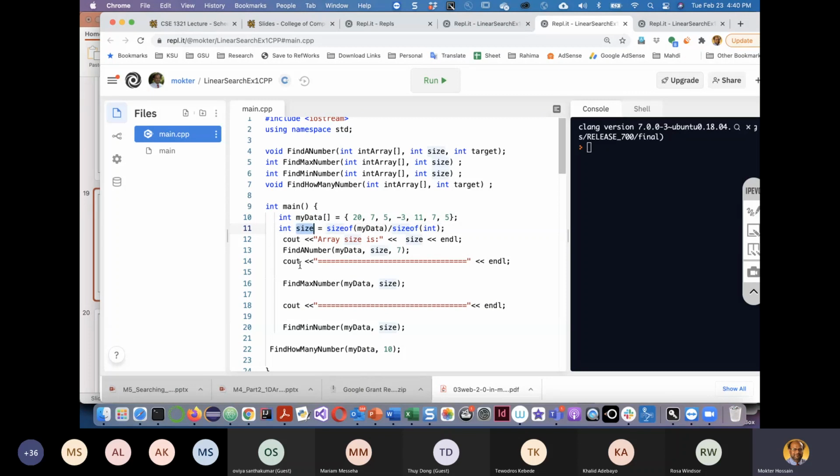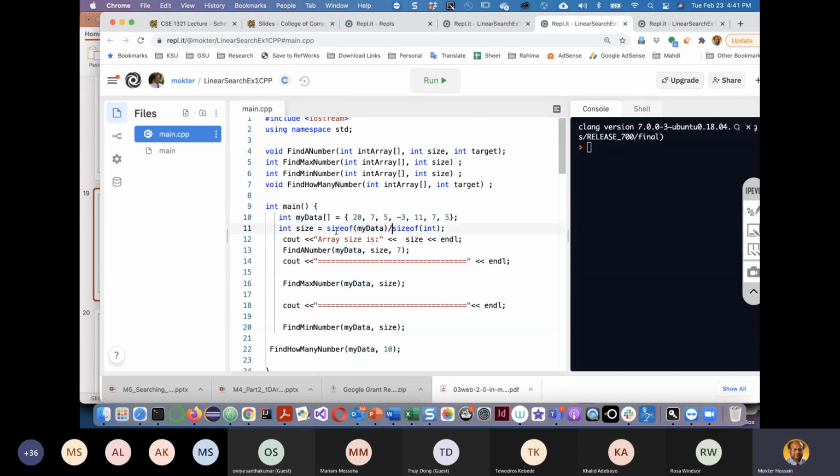So we can do a trick. We can find the size of an array. How do we find it? There is a sizeof operator in C++. It is a built-in method. You will understand methods next week. So we are passing sizeof my data. How big will it be? 1, 2, 3, 4, 5, 6, 7, right? So 7 elements. So my data size will be 7 times, and each integer type has 4 bytes. So 7 times 4 equals 28.